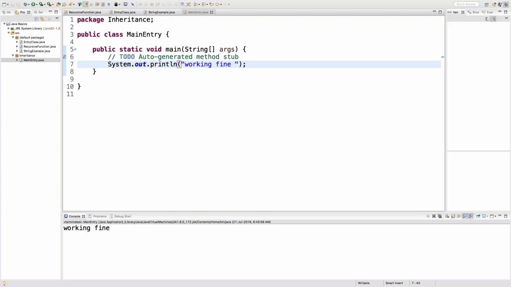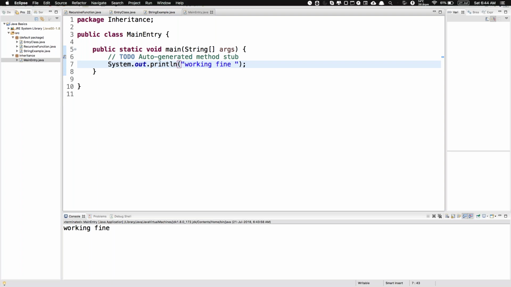And the reason it's called a package is because there are ways you can export it separately into a jar file and move it into a different project also, as and when needed. Okay, so let's not go into that part as of now. That's not needed. I just told you what a package is, and I just created a new entry file. Okay, now let's create an animal class.